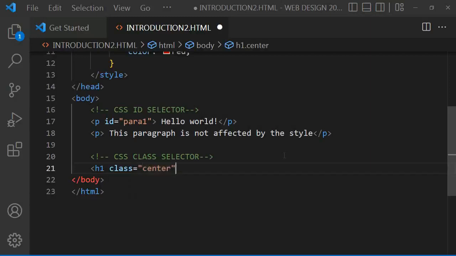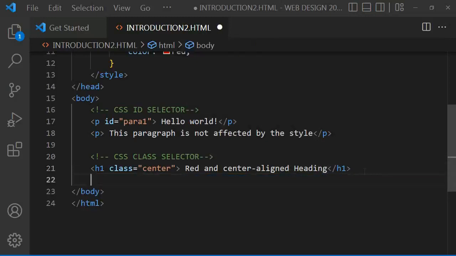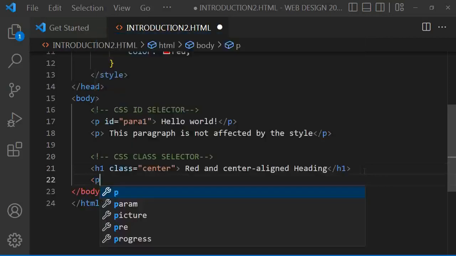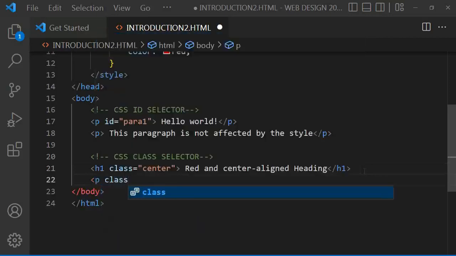We are giving the class name center. Our h1 will contain red and center aligned heading. Let's bring a paragraph.